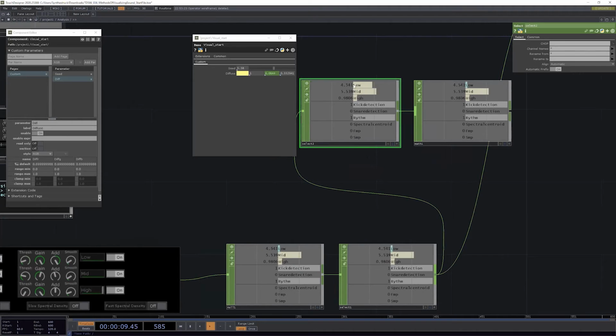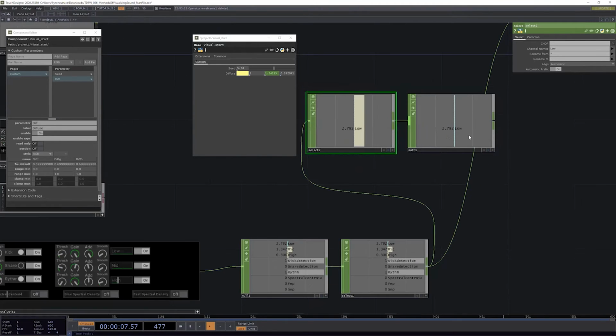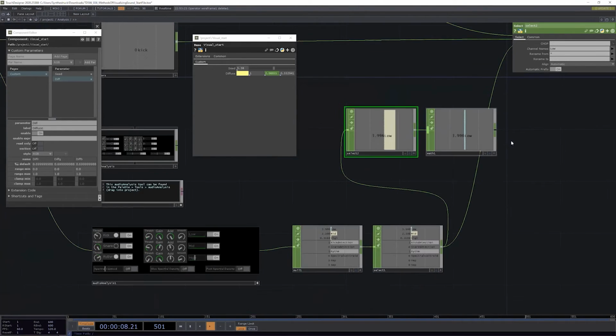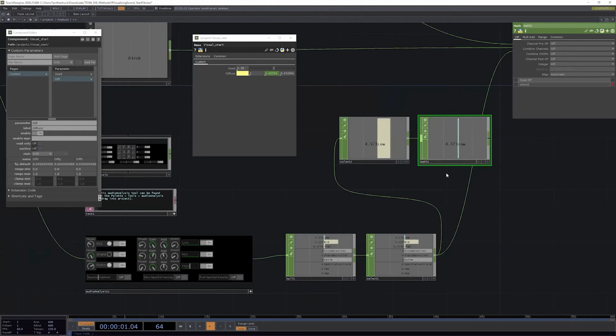So let's say that I wanted to modify this value, then I can use the out of here, use the select chop. And then under channel names, I can click this drop down and select low. And then I can use the math to remap those values.